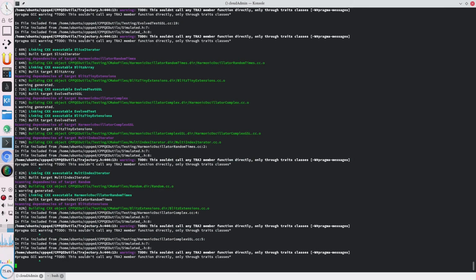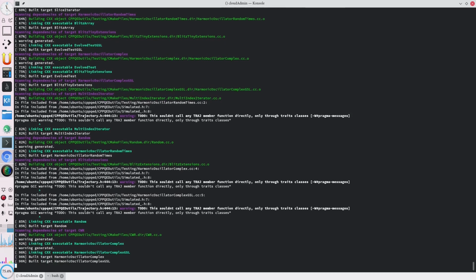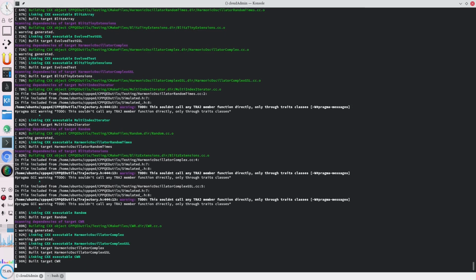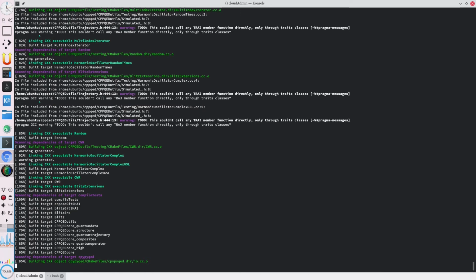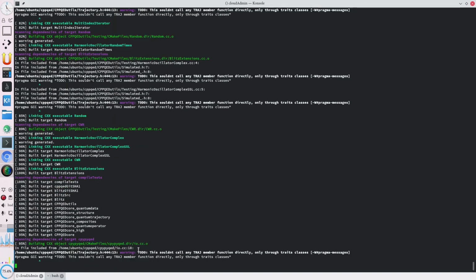Now a few more test programs are compiled. And finally, the Python package, which is the data processing backend, which allows you to read in data of quantum states saved by C++ QED scripts into Python and process them as NumPy arrays.